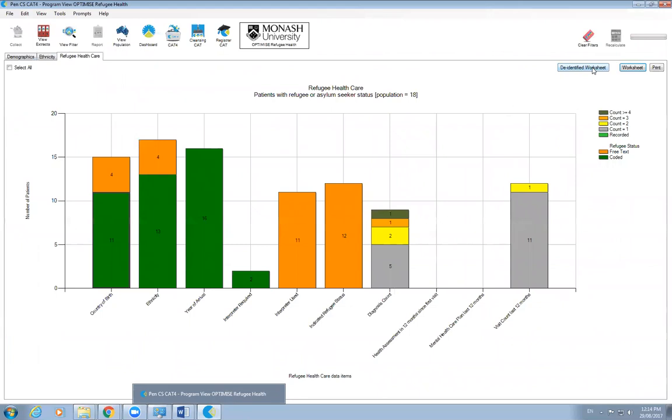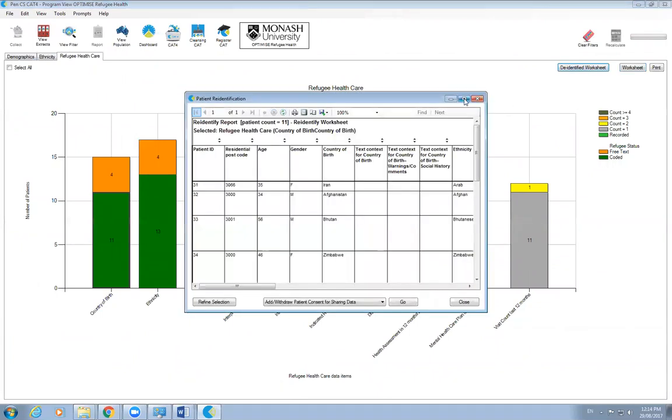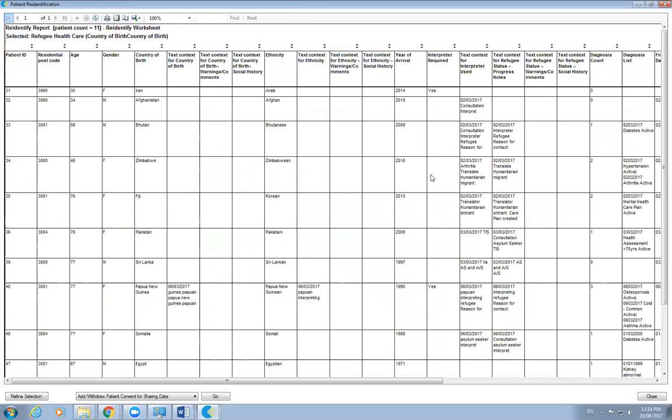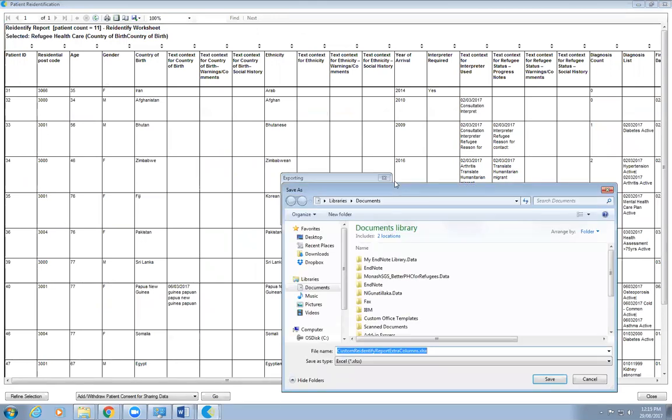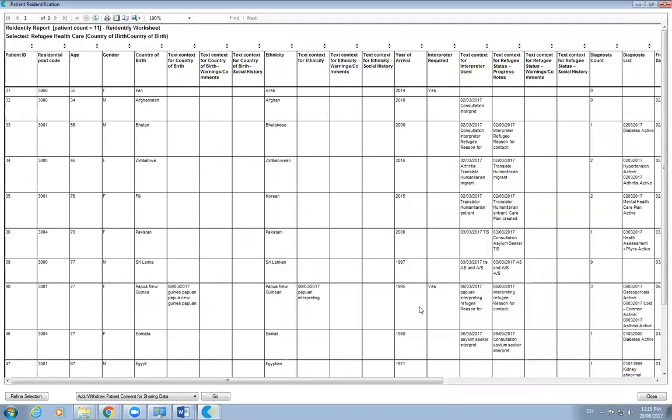Select the same one here, but this time going into de-identified. And this is the worksheet that will be visible to the researchers. So we have a patient identifier for the software, postcode, age, and gender, so we can do an analysis based on those demographic characteristics. But you'll see that name, address, etc., all of that identifying information has been removed. And then this will be extracted as an Excel file as shown here, saved, and subsequently taken away for analysis from the practice. And this, of course, is done with full practice consent.